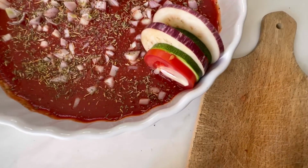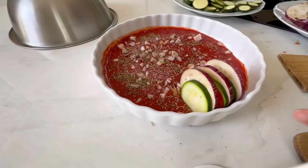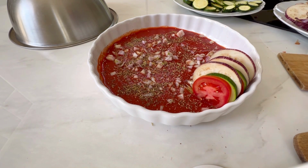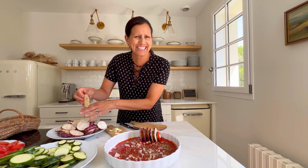I like to put the garlic against the tomato. That way the juices from the tomato start to simmer with the garlic. And then just keep going. And I think it's easier to turn the platter as you need more room, as opposed to just kind of reaching. This does take some time, but none of it's hard, and it's actually pretty meditative.